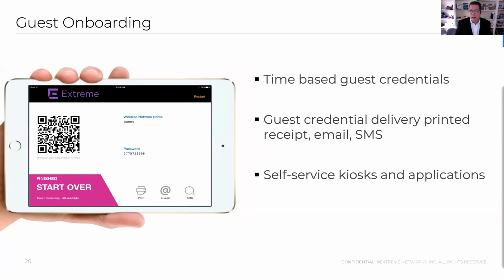Then their credential, in whatever form, is delivered to them via a printed receipt, an SMS message that comes to their phone, or possibly some other method, email, for example. Very often, some services allow you to customize these self-registration guest credential delivery capabilities. There's even self-service kiosks and applications available out there.